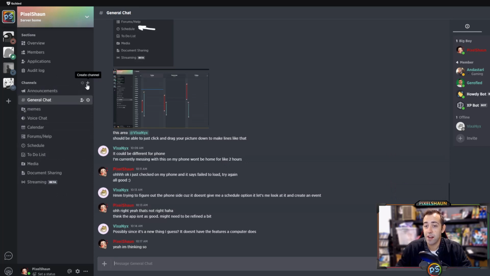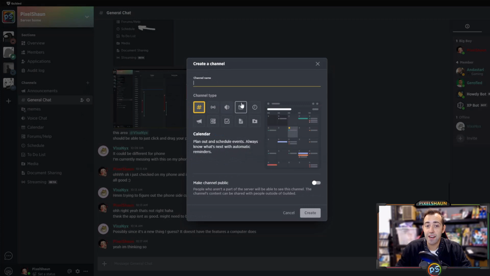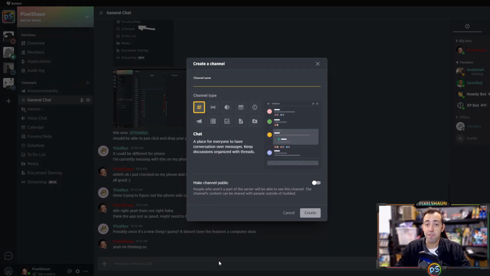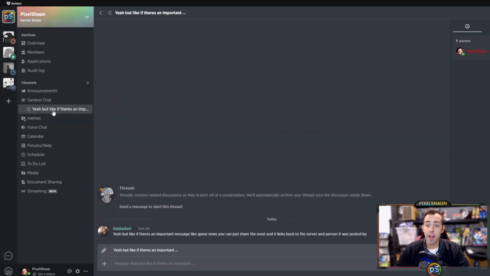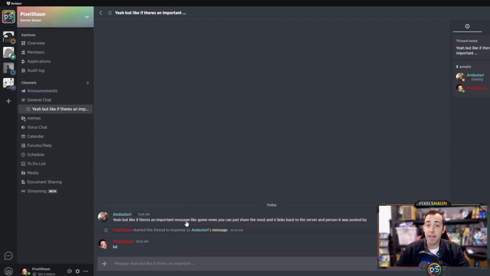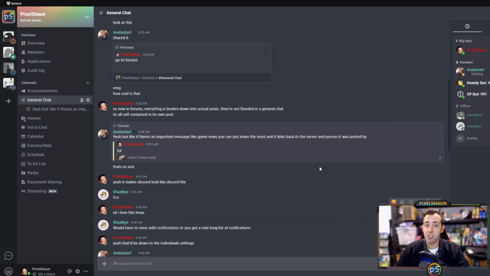So if you want a general chatting, you can add a general chatting, and you can add many different channel types. If you wanted multiple writing or chat boards, you can just add that chat board. Now in this general chat, you have a wall of text. However, if you wanted to speak to someone specifically about something, you can highlight their message, click on create thread, and this will create a separate thread inside a general chat. This means that I have created a thread with one person instead of keeping the chat going in a whole big thread. Again, it's just another level of organization that I really do appreciate.